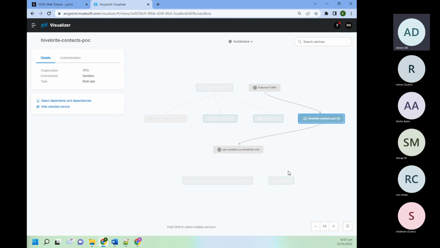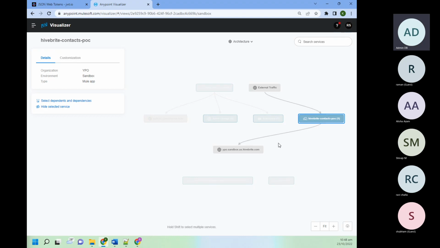So here I don't have too many applications deployed on this server. Otherwise, let's say this particular process API is connected with 2-3 system APIs. So it will give you that connectivity. Okay, this particular process API is connected with these 3 system APIs. Then that system API is connected with Salesforce, database. So it will give you connectivity. Oh, this is connected with Salesforce. This is connected with database. So that kind of connectivity you can see in a graphical way from here.